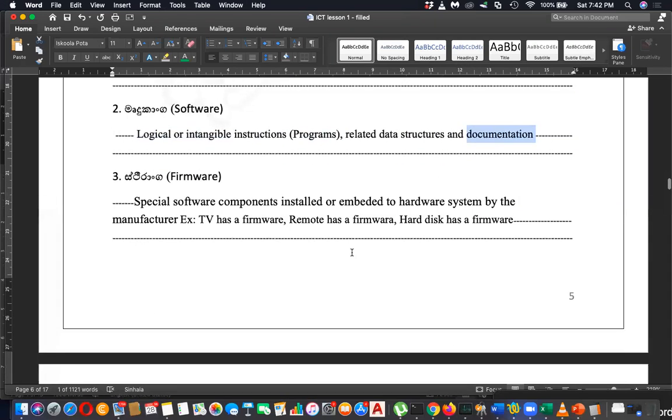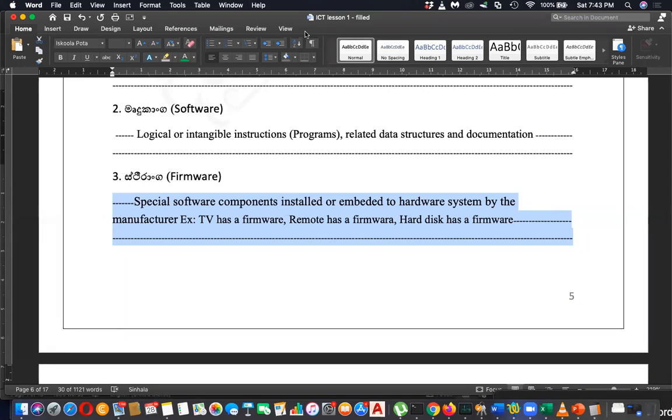So next thing is firmware, installed in the firm, in any kind of hardware: a mobile phone, a TV, a remote, a printer, a hard disk, a pen drive, a memory card. For an example, if you get a 4 GB memory card, you will not see 4 GB. It's 3.9 somewhere, about 3.8.